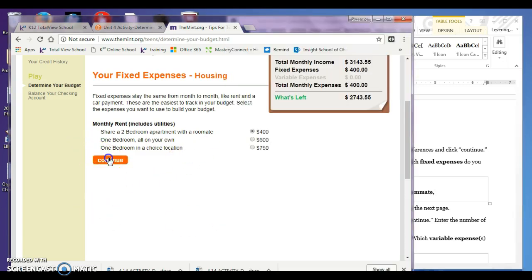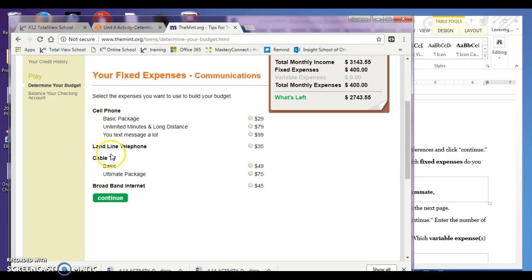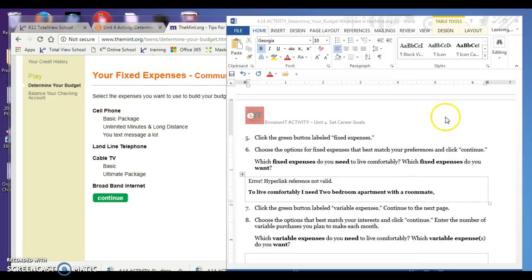Now it says continue. Do I need a cell phone? Well, I do need a cell phone, but I'm going to upgrade it from the basic package to one that offers unlimited minutes, long distance, and a lot of texting. I don't need that, but I want that.